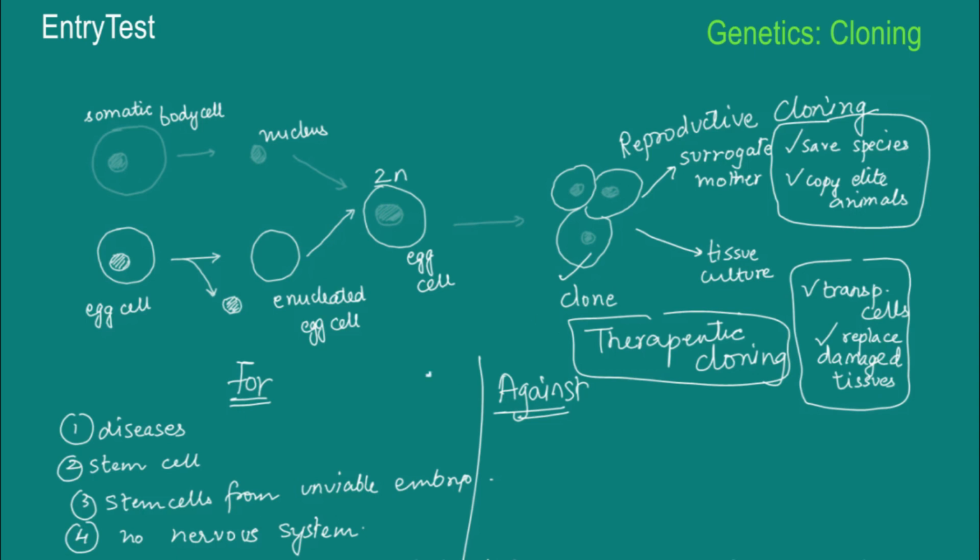Now, what are the arguments against it? It involves the creation and destruction of embryos. So there's a point that at what point do we afford the right to life? The second is that embryonic stem cells are capable of continued division, and then it may develop into cancers as well, cancerous tumors. The third important point against cloning is that more embryos are produced than are needed, so the excess embryos are going to be killed off. So that is one negative point.